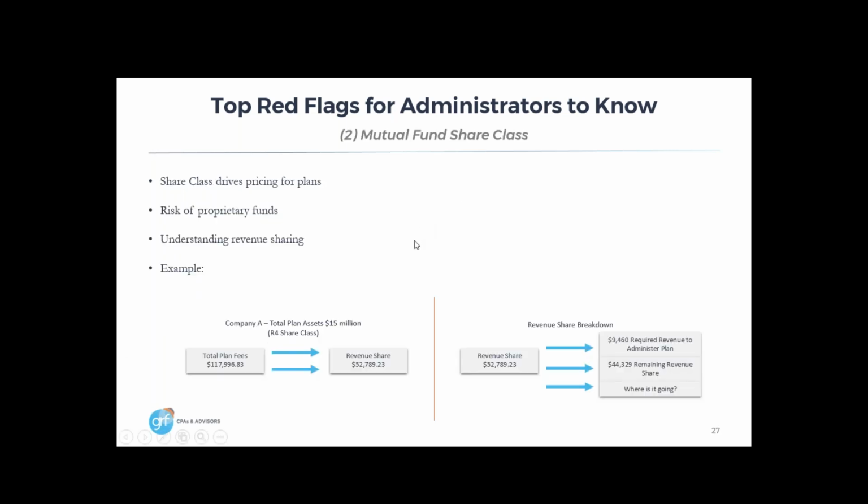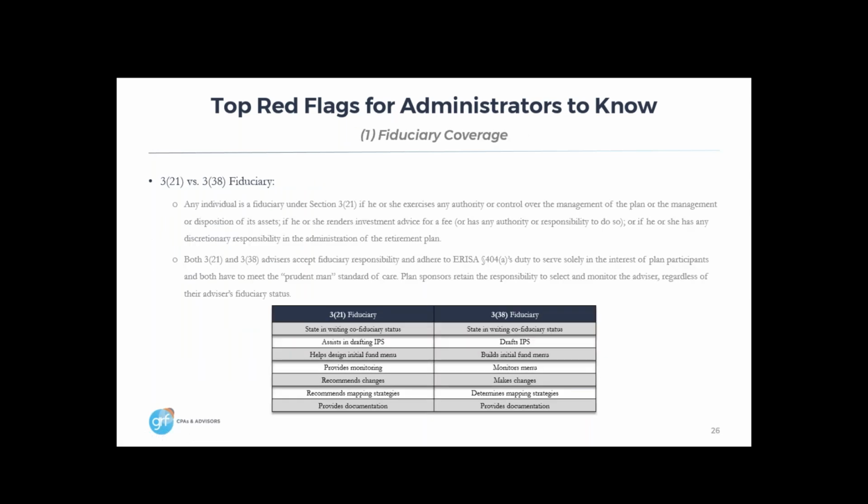Okay. So the number one thing that I would say before we move on to the next topic is, when you're talking about advisors and advice and fiduciaries, know your role. If you're in a position to make a discretionary decision, you are a fiduciary. We really recommend that folks hire third parties to help advise on plans, and most of you probably already do have advisors on your plans. Are they in a contractual 321 independent position, or if they are in a proprietary position where they work for the same company that is the platform, you may just want to address that and understand what, if any, conflicts there may be.